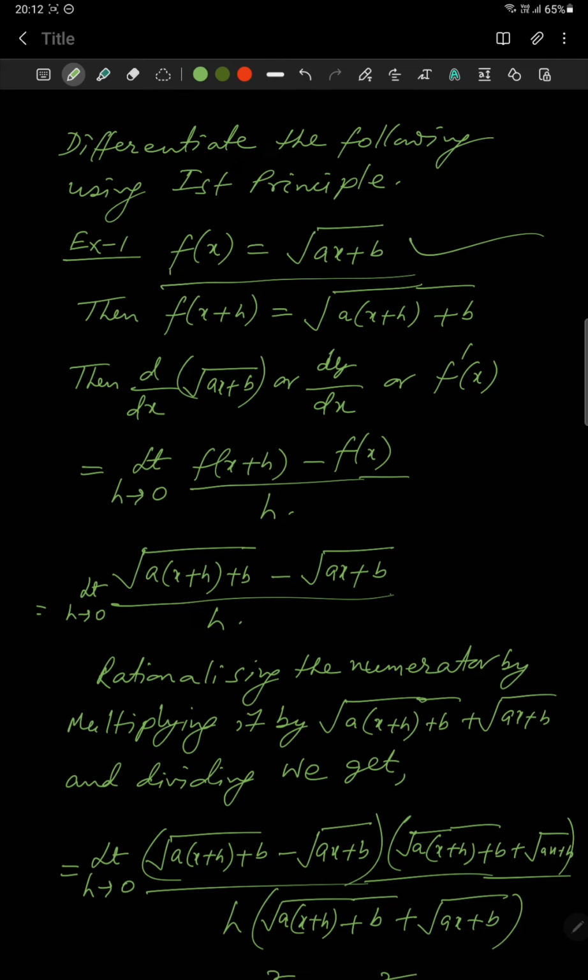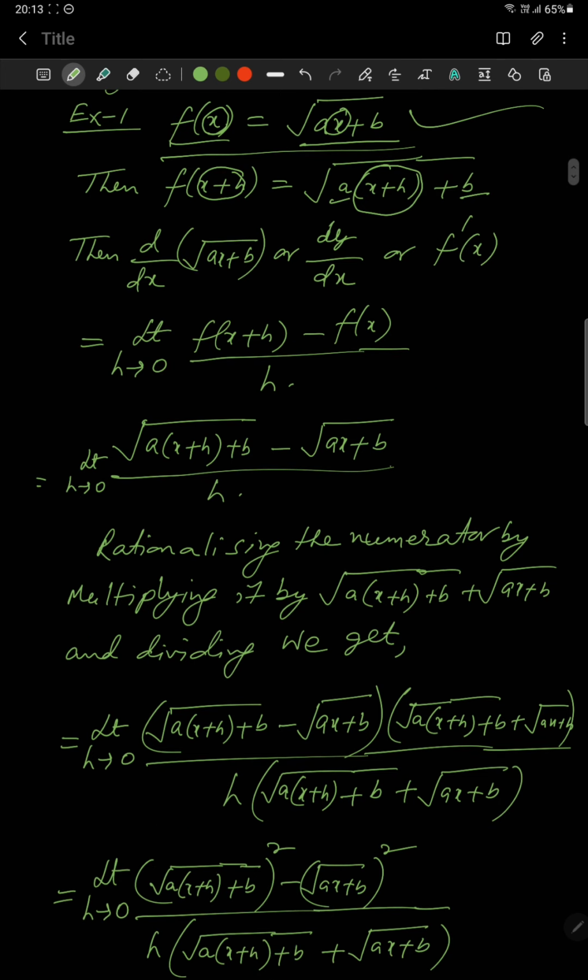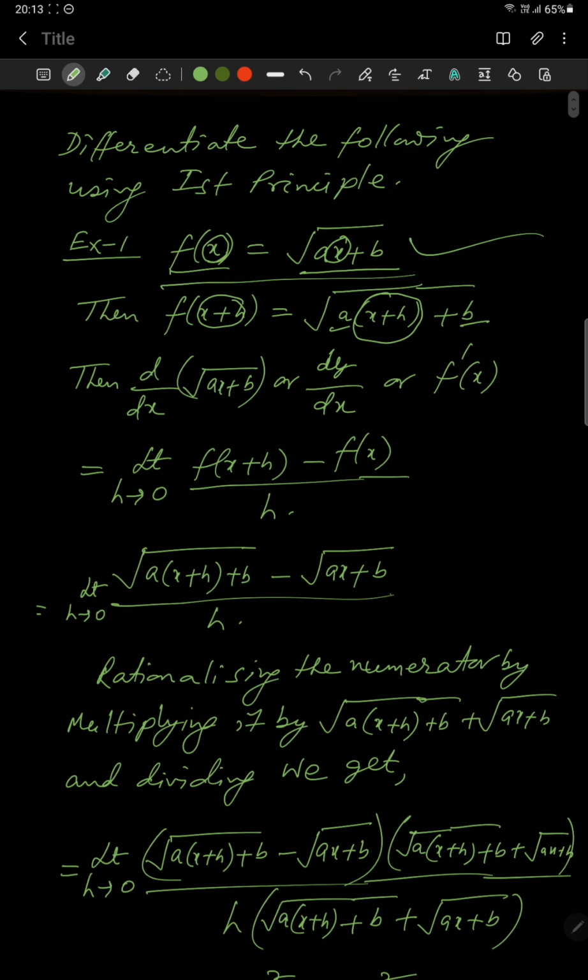So as you see, f(x) is equal to root under ax plus b. So in place of this x, if I am writing x plus h, then over here this x will be written as x plus h. I hope you all are getting this point. Remaining things will remain as it is.